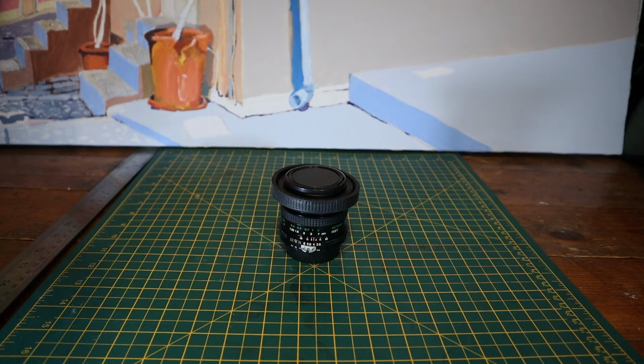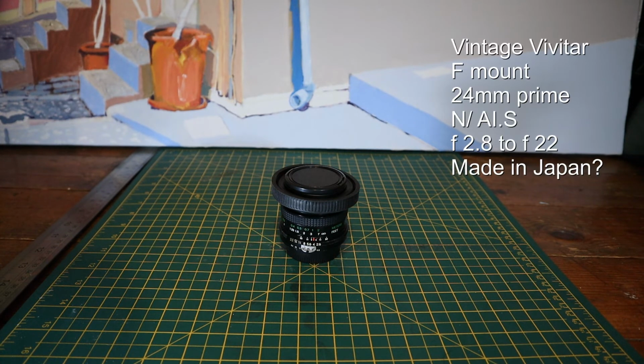Next on the list is another vintage Vivitar 24mm. So if it's multiplied by 1.5, it becomes 25.92mm, or if you didn't see the image change between Canon and the Nikon, it will be multiplied by 1.6, which will give us 27.648. It's an AI-S lens. Its largest diameter is f2.8, so that gives us the equivalent of f2.